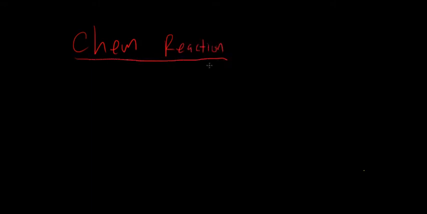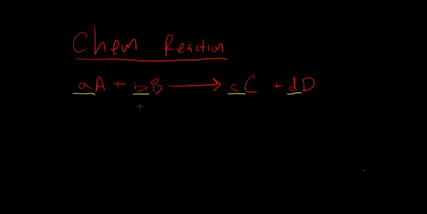While they're all different, they tend to follow the general format of some chemical A reacting with another chemical B, and these two combine to form new substances which we'll call chemicals C and D. The letters in capital represent our new chemical substances, whereas the lowercase letters are the results of the balancing of this chemical reaction. We have a certain number of chemical A reacting with a certain number of chemical B, and as a result we get a certain number of chemical C and a certain number of chemical D.